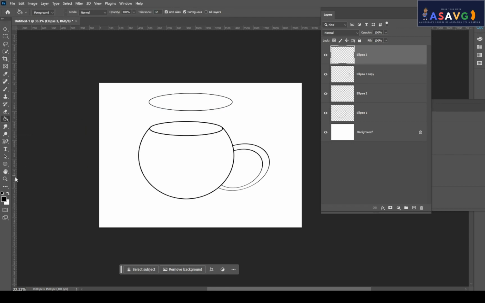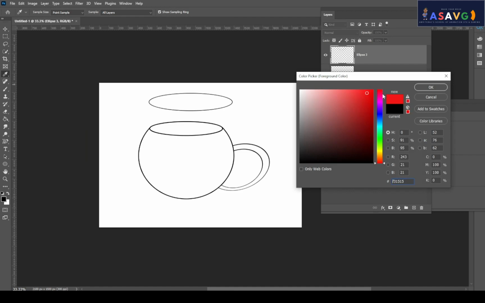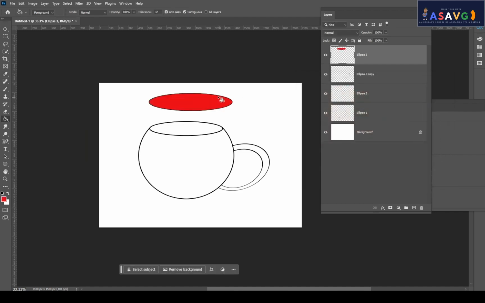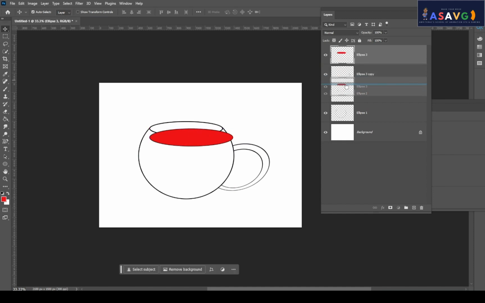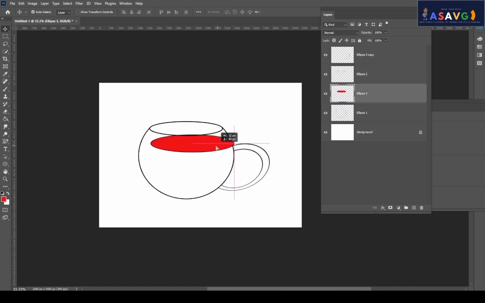So I am using this paint tool, clicking and adding something inside it, and I am putting it here. Why is it going like this? Because it is outside. So I will go to this layer and drag it inside. Now it's inside, right?